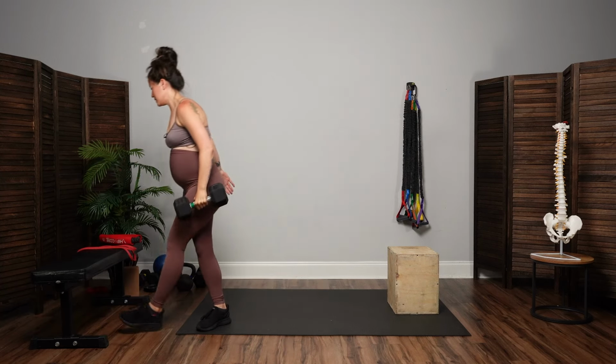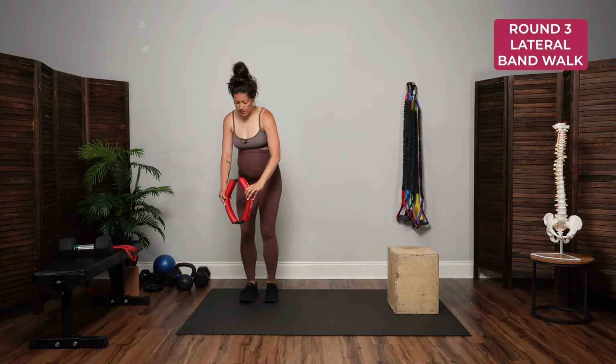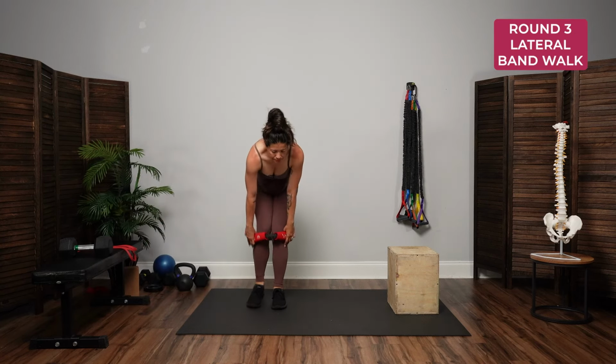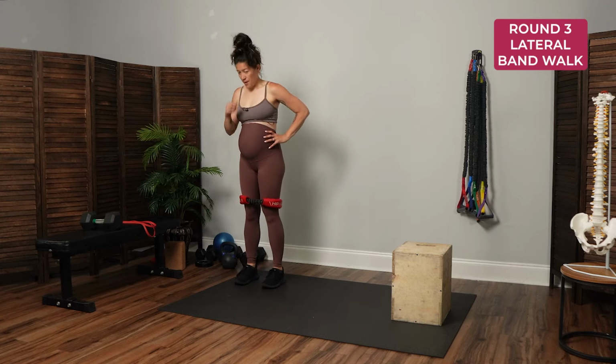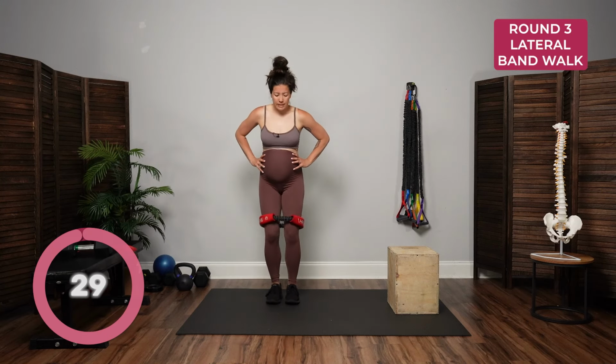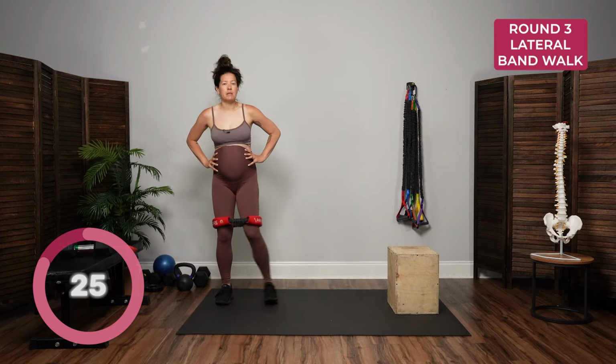Go ahead and put that weight down. Grab onto your mini band for the lateral band walks. So the band is around the thighs, and then begin to step side to side, one or two in each direction, depending on how much space you have available.